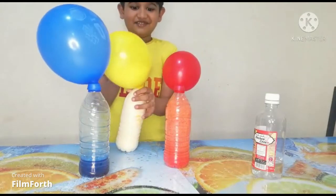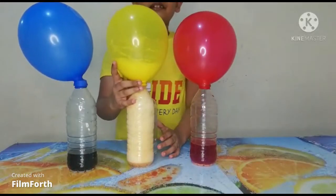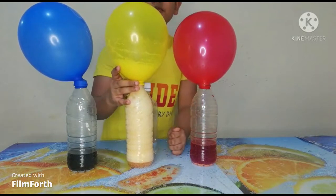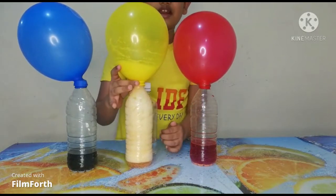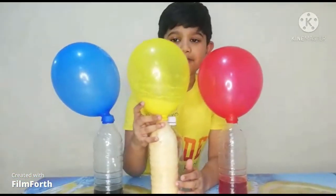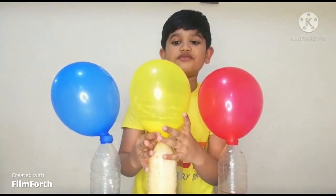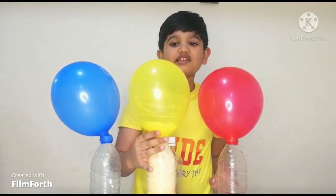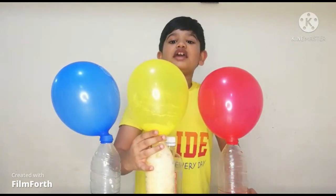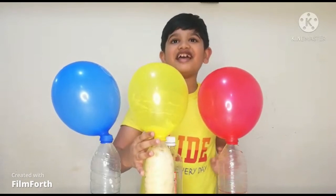I think we need some space. Guys, now you don't even have to blow your balloon or use a pump. This experiment is very cool. How fast they just blew up. We can't even do this so fast. We can only do it like this.